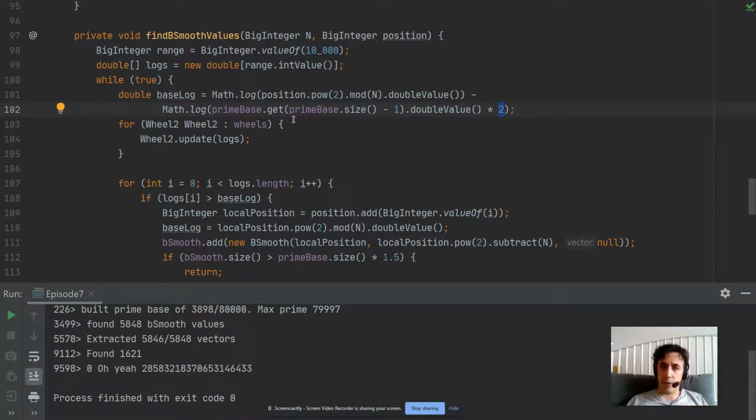But what if it's not guaranteed that it's going to be a B-smooth value? What will happen? Then our extraction of the vectors will not be perfect, as it was here. Only 2 failed. Many will fail, but it will be easier for us to find those values. So let's try this again.